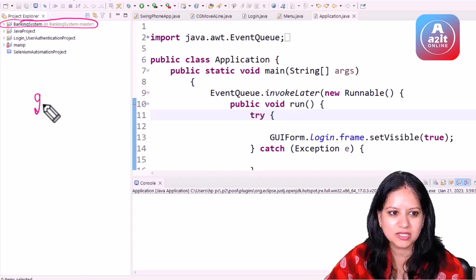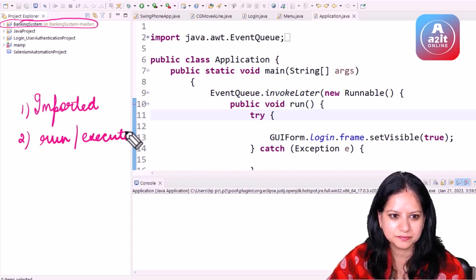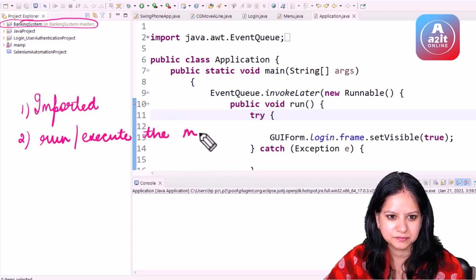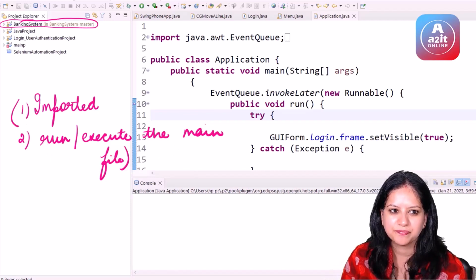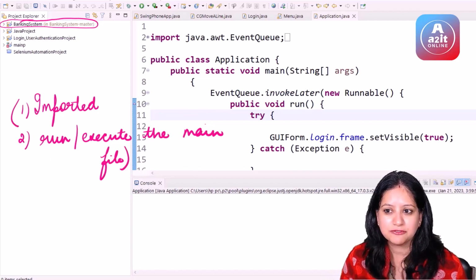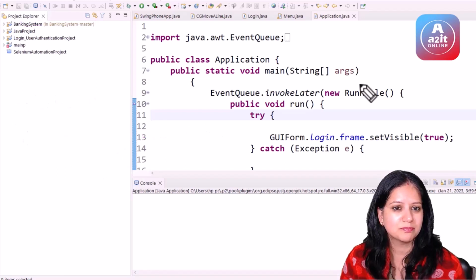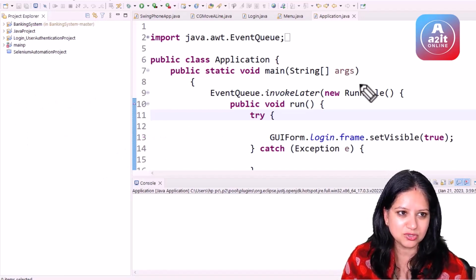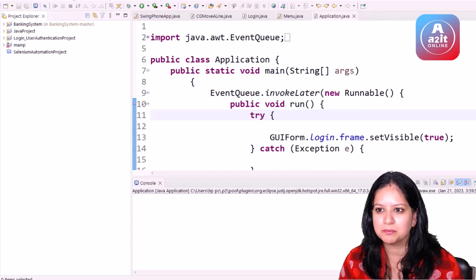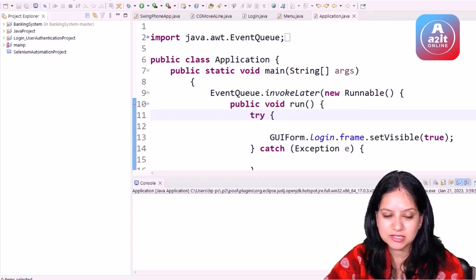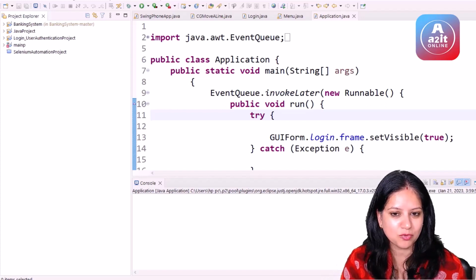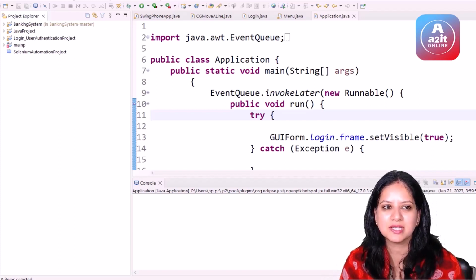And once this project is imported successfully, all you have to do is run or execute the main file. That is all you have to do, students. I hope this is clear. If any doubts, I would request you to quickly pause the video, play back this video and see how the project can be imported. Once this project is imported, we will now try to run this project and understand the different things this project can do.